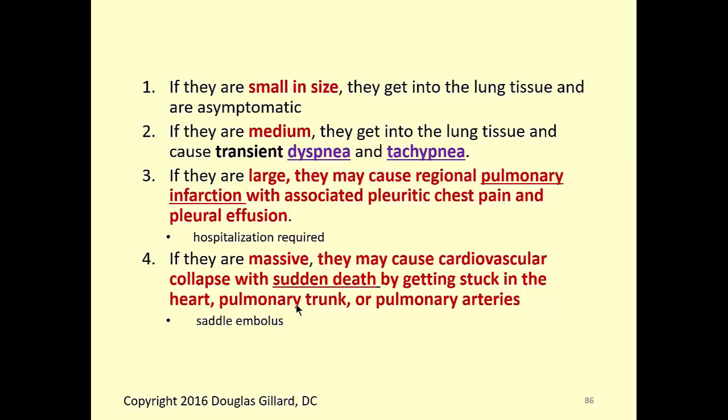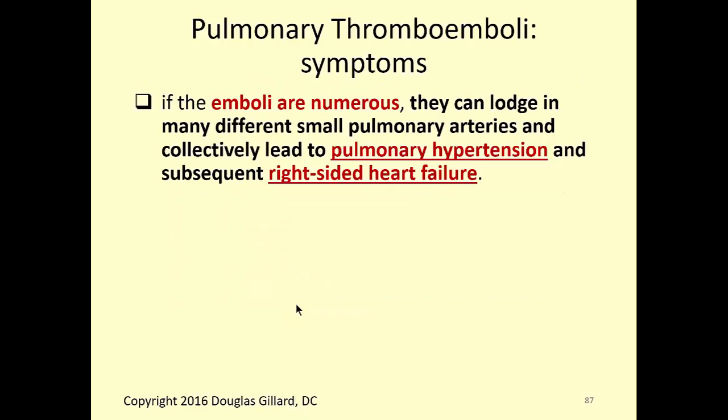They can get stuck in the pulmonary trunk. They can get stuck kind of at the crotch of the distal pulmonary trunk where it branches into what? Into the pulmonary arteries, right? And if they get stuck, it can wreck your heart. It can back up the blood, all sorts of things. Those are called saddle emboli.